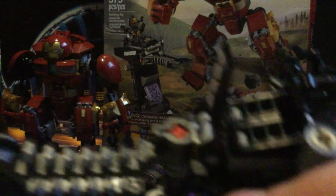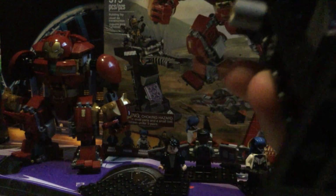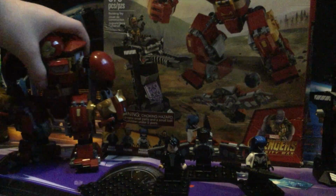And I've already seen Black Panther. And no spoilers, not gonna say anymore. Yeah, this is a pretty cool thing. I like the two sticker sheets that go on these. Pretty cool. If you guys do not like stickers, I don't recommend the set.